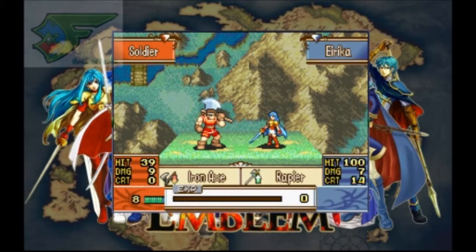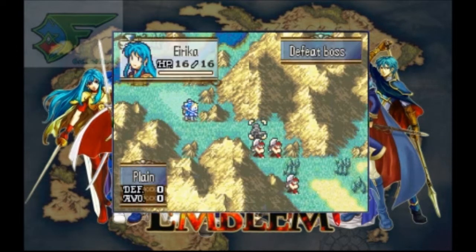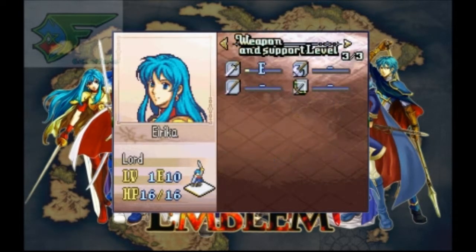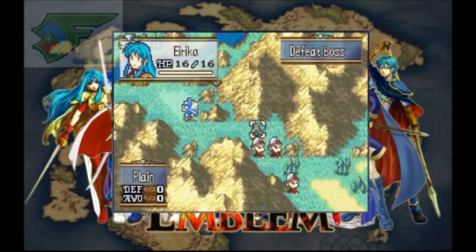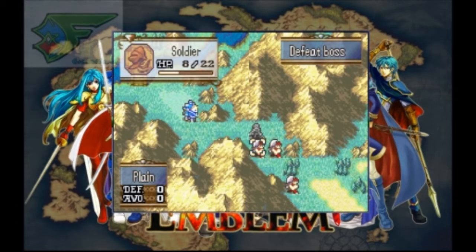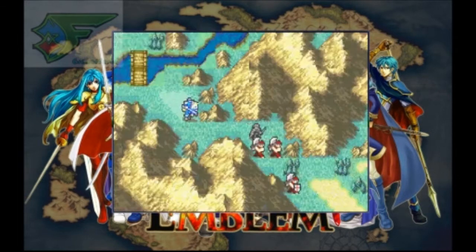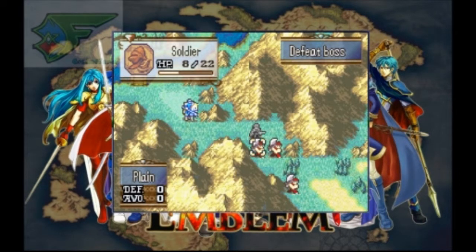So in this game, essentially, if you can't tell, there are 3 things that judge your successfulness in battle, which is just when you attack another person. With Erica, as you saw, she had a 100% chance to hit there. This guy only had 39%, which means that obviously has a less likely chance of hitting, so you have more of a chance to evade the attack. Because Erica is a little bit quicker than this guy, with speed 9 versus speed 1, she's able to attack twice.